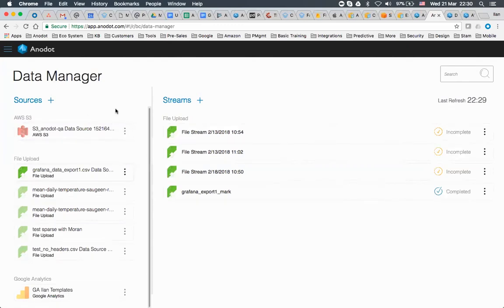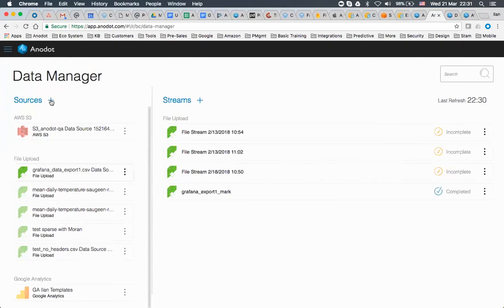Okay, S3. If you're listening to this webinar, you probably know what S3 is, but the capability of storing whatever information on your Amazon buckets can prove to be a very helpful process in sending data to Anodot, or allowing Anodot to actually collect the data. And I will show you how we do it.